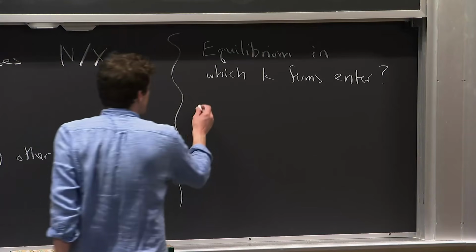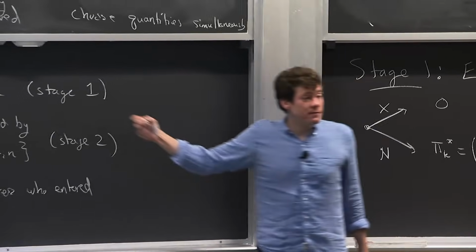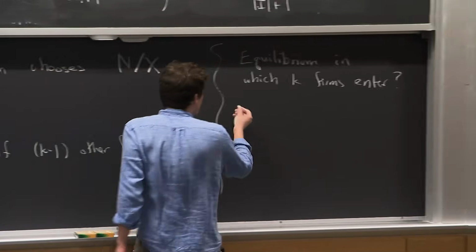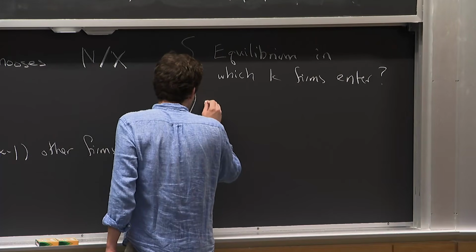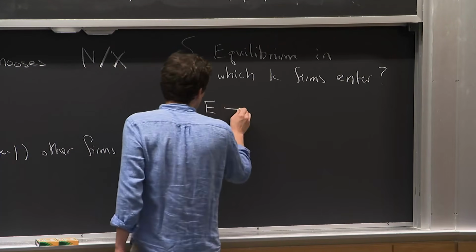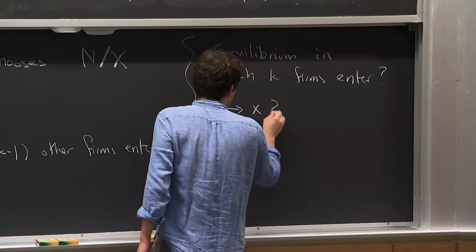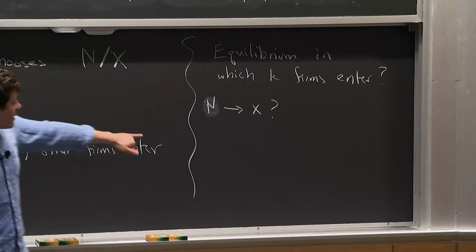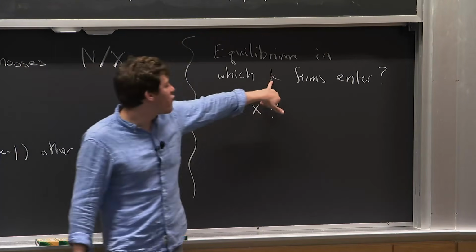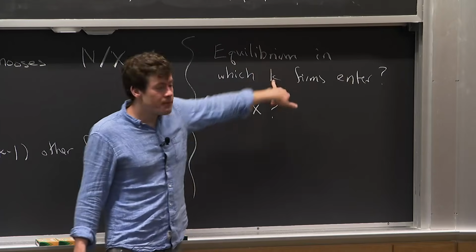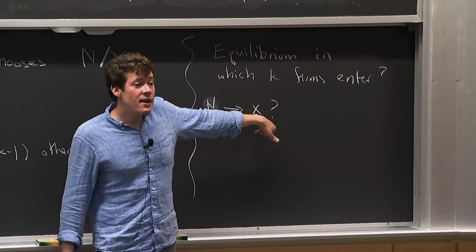So I guess the question is, does any firm have a profitable deviation at stage 1? So let's look for profitable deviations. Let's consider a firm that entered, what did I use, n. So let's consider this deviation. Let's look at a single firm that did enter. So here, k firms, let's assume k is at least 1. Let's look at a firm that entered and consider what would happen if they deviated and exited.